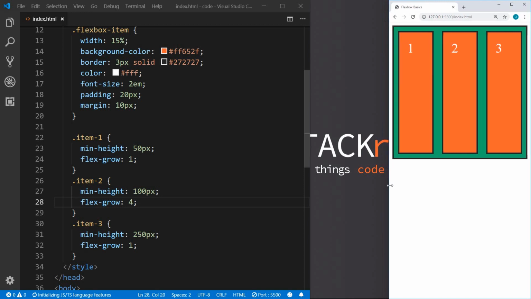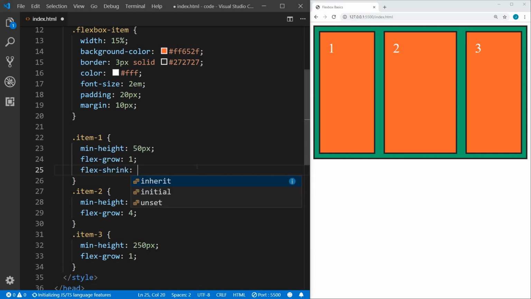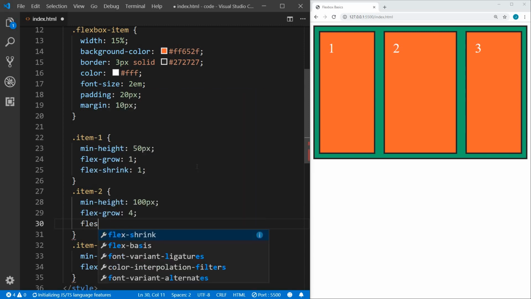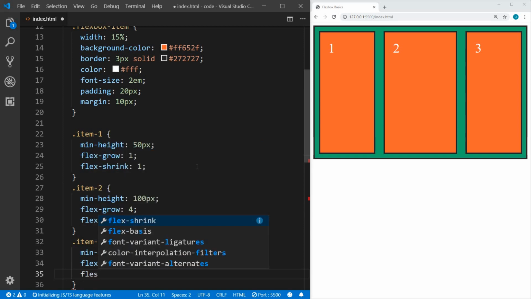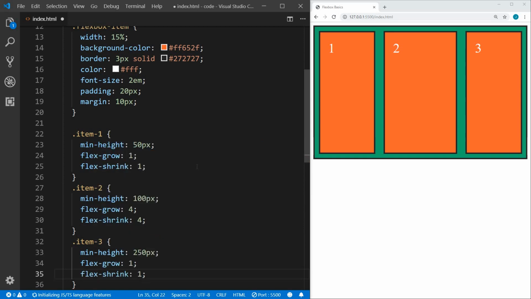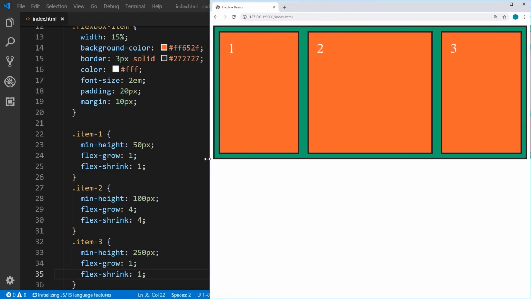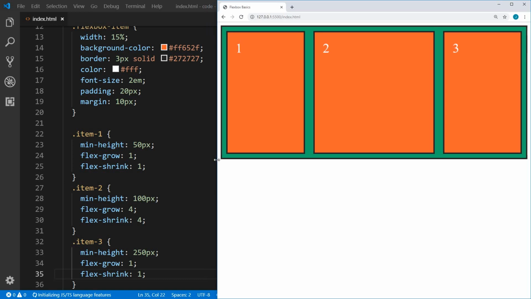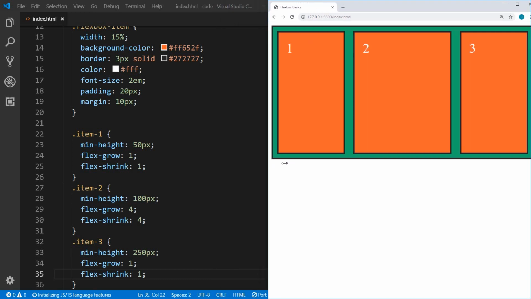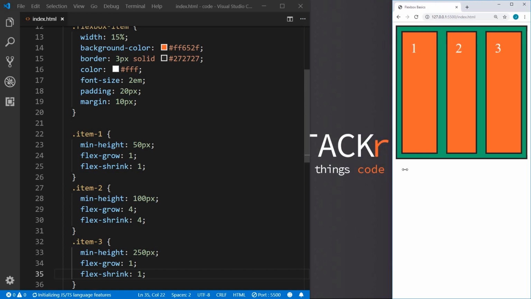But there is another property that we can set to manage that as well. So we could set flex shrink. And we'll set that to 1 here. We'll add flex shrink, and we'll set this one again to 4. And flex shrink, and set this one to 1. So grow acts when the items don't completely fill the container. That's when grow activates. Shrink activates when the items become smaller than the width that they are set to. So as I decrease the window, you'll notice that number 2 is smaller now than 1 and 3.